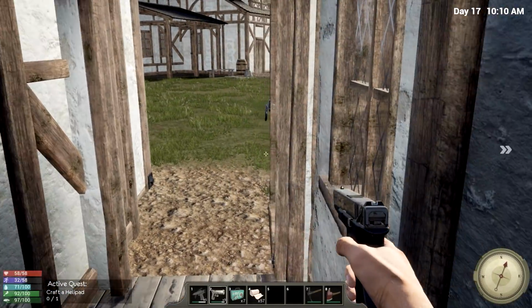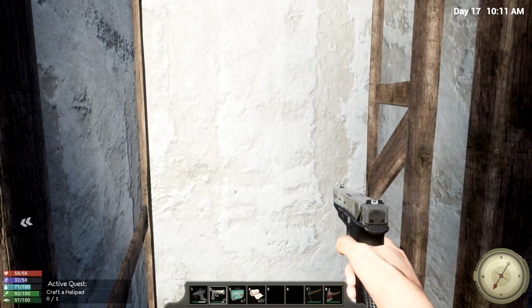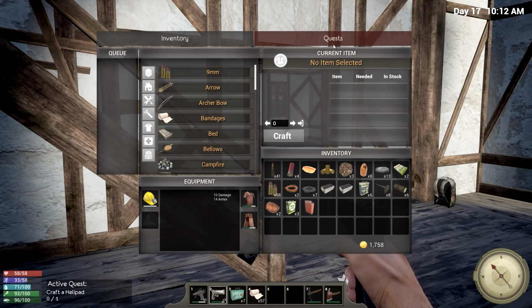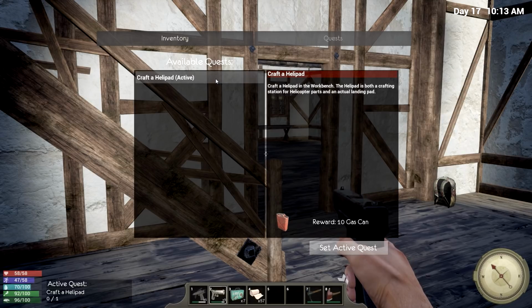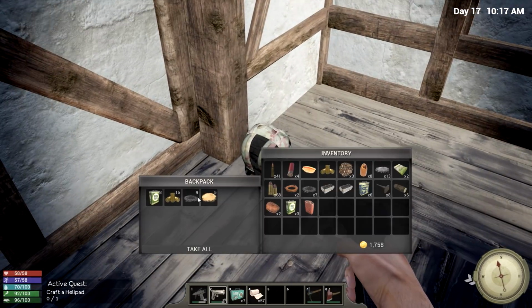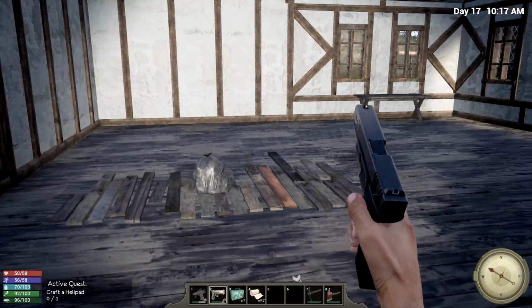Let's just get ourselves inside for a second, away from any kind of walls. And let's see what else we have in quest here now. Any new quests? Craft a helipad? I mean, if I've already done it, don't you think that should be automatic? The game should be intuitive a bit more than that. All right, I'll have to craft another helipad.